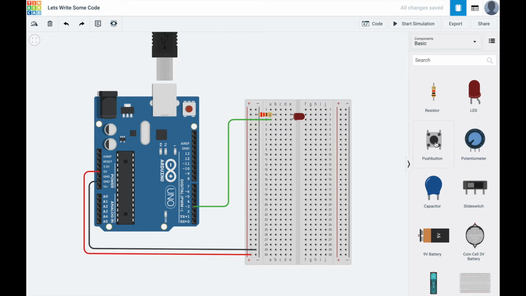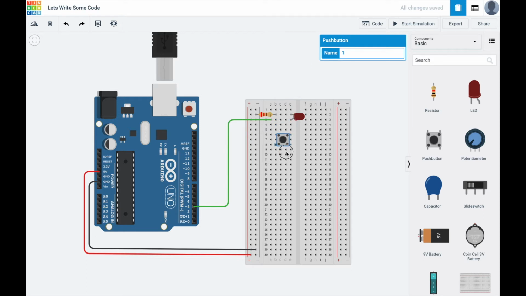We also want to be able to have our Arduino sense when a button has been pushed. So I'm going to add a button. Again, I'm going to rotate it, and you need to be careful about this because it matters which way round you rotate this. So I'm going to just put that down here, rotate it 90 degrees. So you can see the little blue lines where you can connect wires. These are now sticking out the left side and the right hand side, not sticking out the top and the bottom. Okay, so make sure that you get that right so you have the same as me.